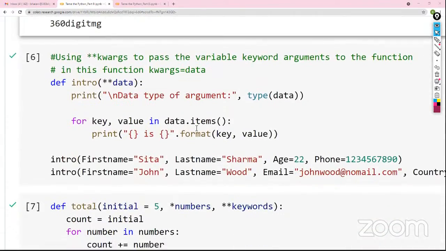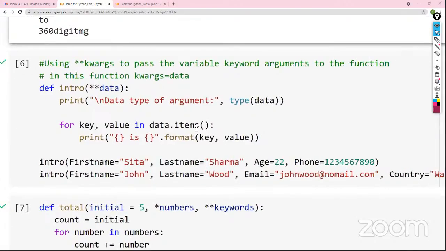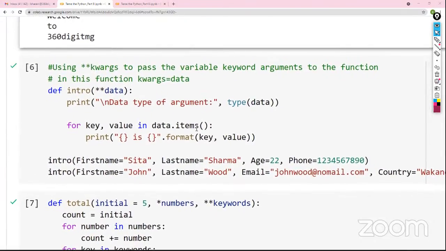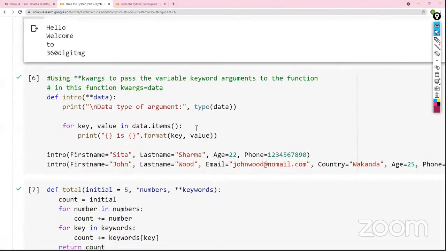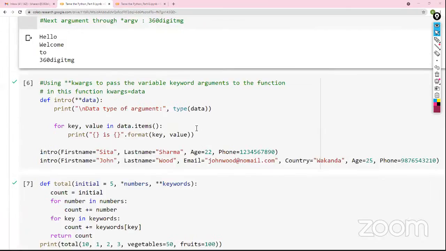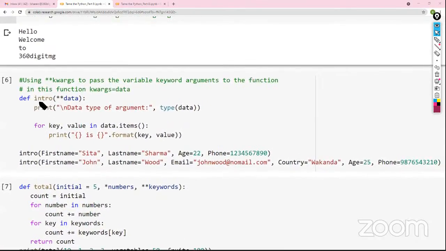If I go here, I think it will be visible now. Okay. So here we are writing another function.